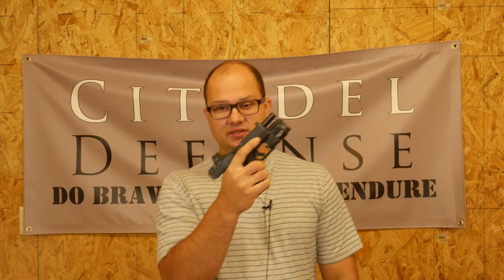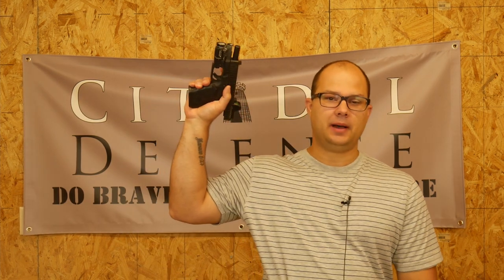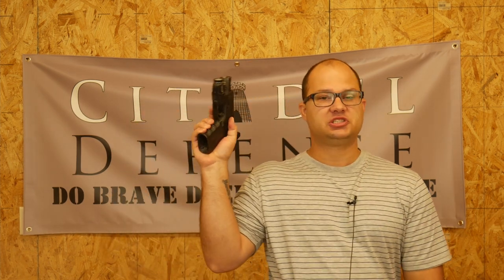Another example — a very famous internet debate — is when you get to slide lock on your pistol and it's out of bullets. What do you do? Some people say you slap that mag in, push the slide release button, close the slide. Other people would say no, that's a slide catch, not a slide release — so you put the magazine in and you power stroke it to close the slide. Again, some of that is just internet debatery and it's going to go on forever. Who really cares? Just close the damn slide and finish the fight.